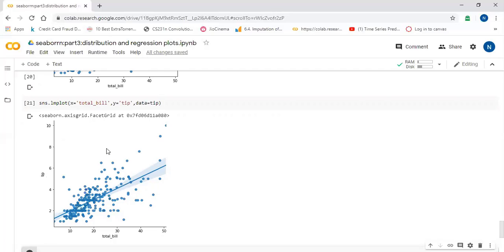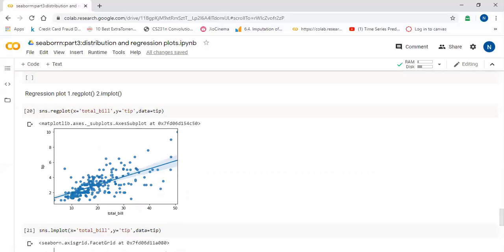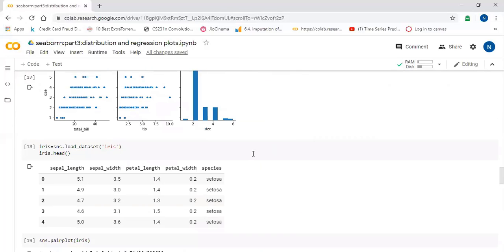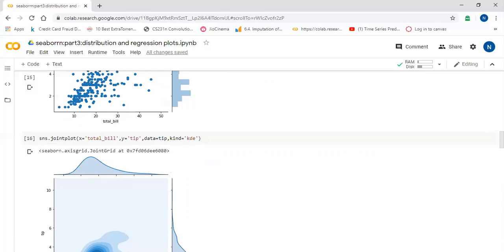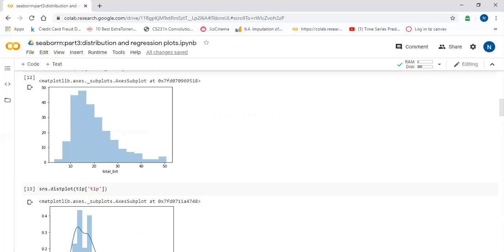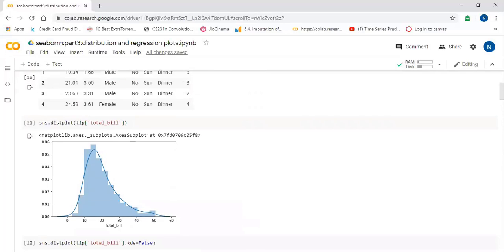There are many parameter differences between lmplot and the regression plot. So you can go through those parameters which we already discussed, like hue and some other parameters. For the categorical plotting as well, we already discussed a lot of parameters in the first two videos. So you can go through those videos, it will be better, and you can play with those parameters.